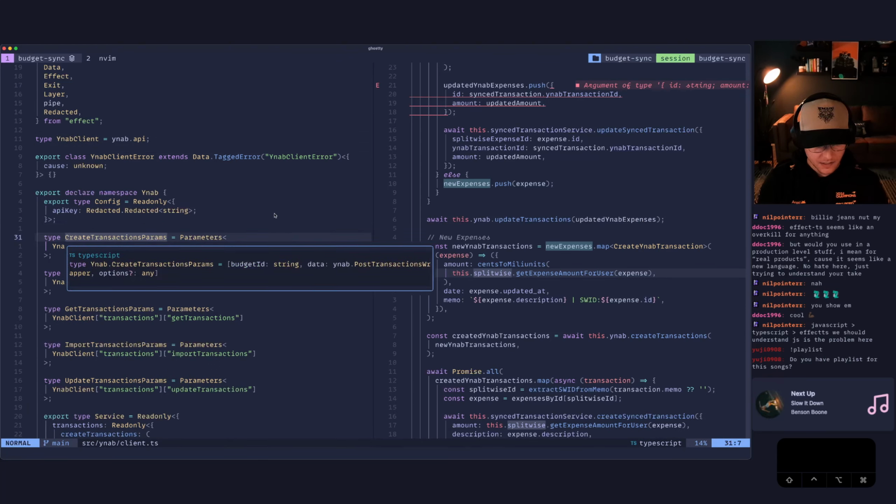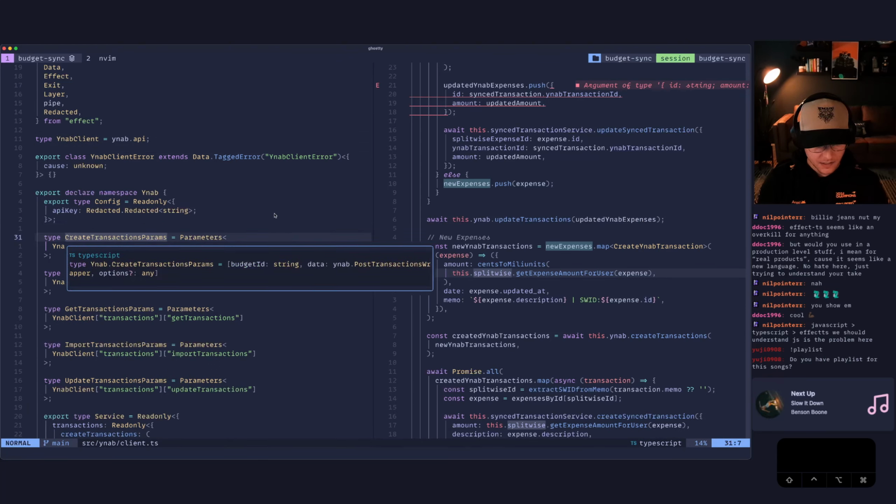So we'll get our budget ID, and then this is going to, what do you take? Our budget ID, and now it takes data, which is transactions. Oh, we can do one. Haha, sick.